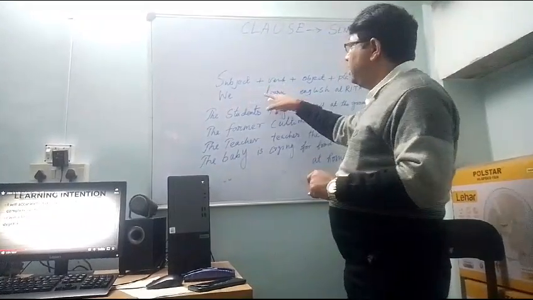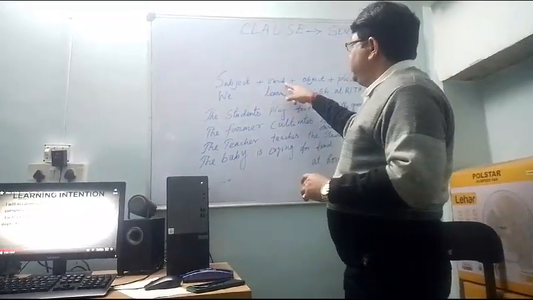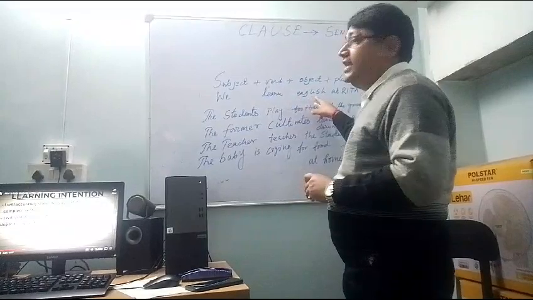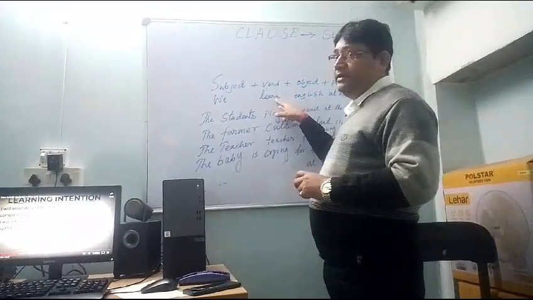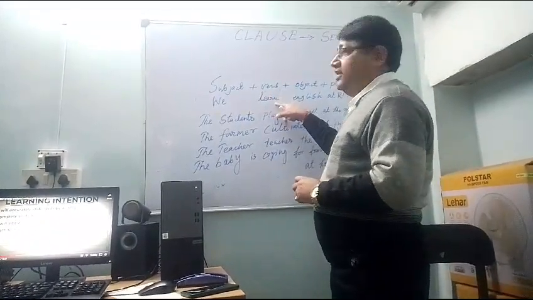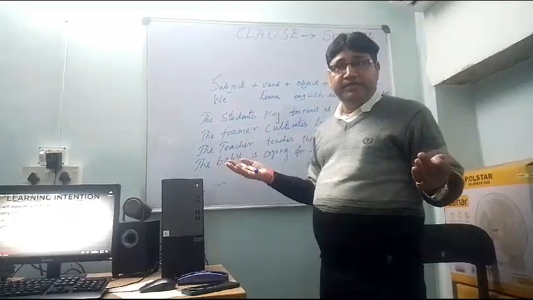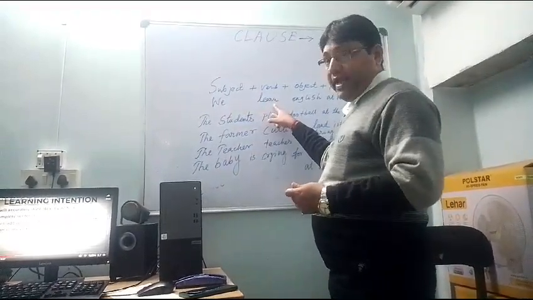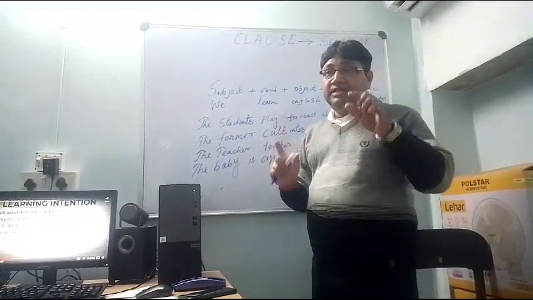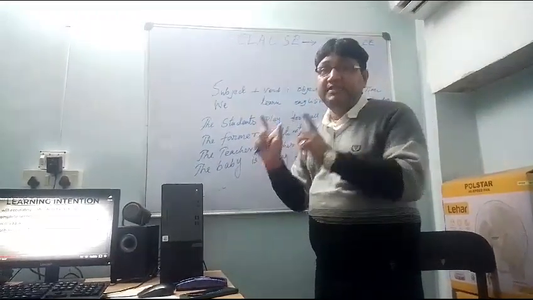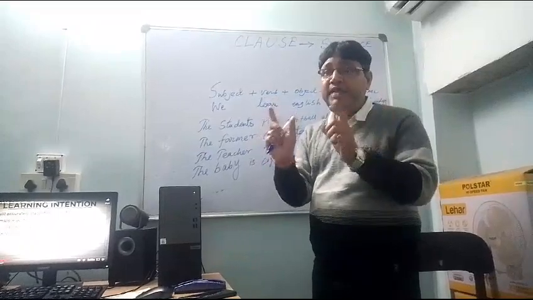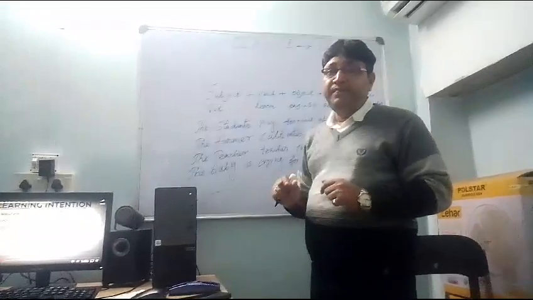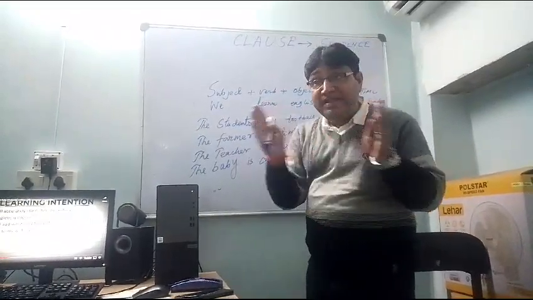But what is the subject doing? They are learning what? English. So the verb here is learn. We may change the verb, different verbs you can use. We play, we write. Okay? So the first thing is subject plus verb. Subject and verb only make a very small sentence, but we should know how to expand sentences.